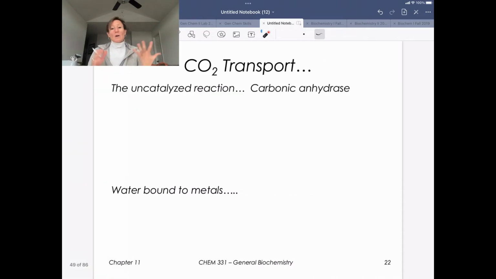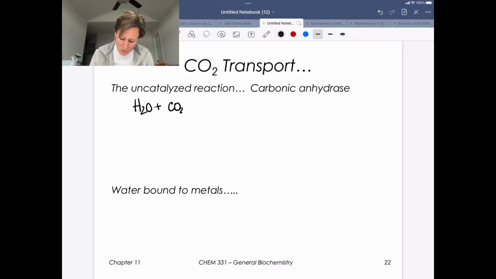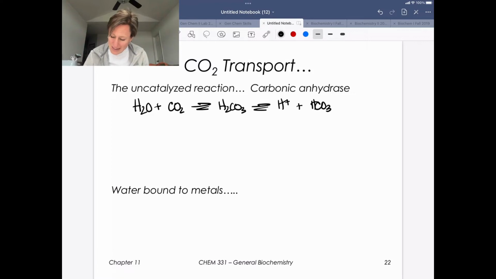Okay. So let's take a second. For this one, I'm actually going to write this stuff out because it's a pretty simple mechanism, so we don't need to write it out beforehand. Let's again remind ourselves the chemistry that we have with carbonic anhydrase. It's the assembly of water and carbon dioxide to make carbonic acid. And then because carbonic acid is a weak base, we've got a dissociation. Sorry, it's a weak acid. We've got a dissociation into bicarbonate ions and protons, right?